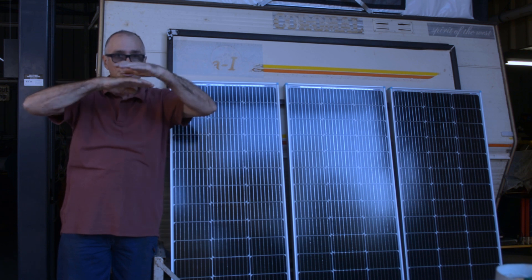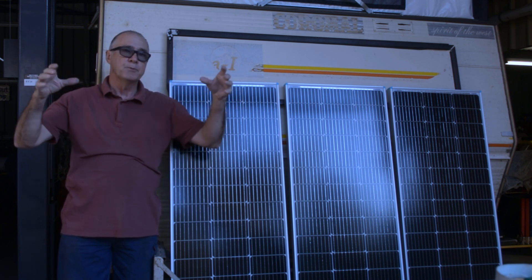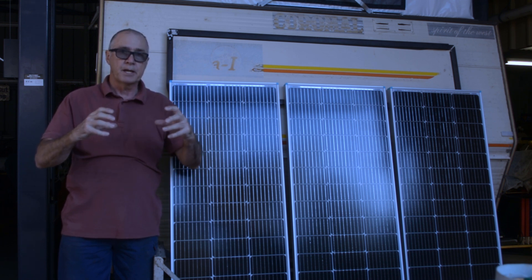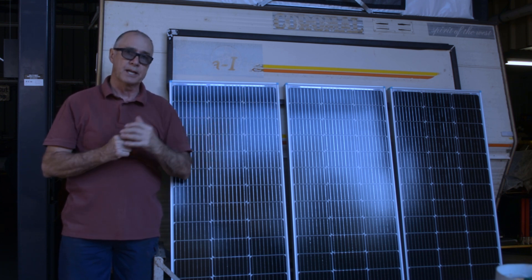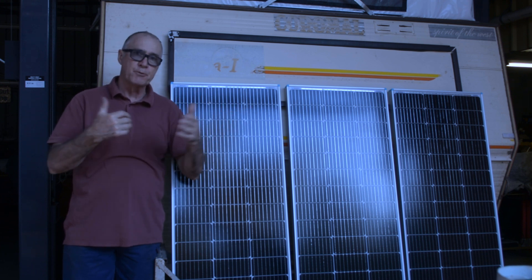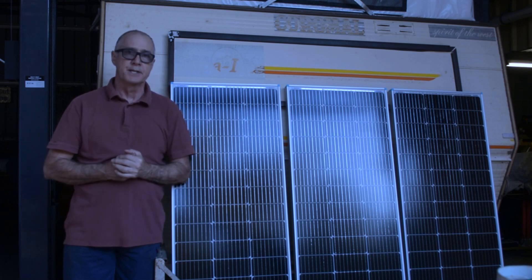The way we're going to put this together: I'm going to make an aluminium angle iron frame and these three panels will sit in the frame. On each side of the pop-top roof I'll have four L-shaped brackets — two at the front, two at the back — and sitting on top of that will be a 40 by 25 aluminium rectangular box section running across. I'm using aluminium because it's lighter. When the three panels are connected in parallel the operating voltage stays at 20 volts and we add the current — so 4 to 5 amps from each gives 12 to 15 amps total going into the solar side of the DC-DC charger.